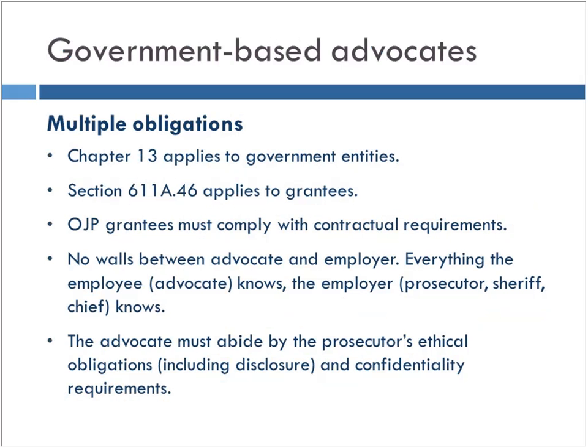Okay, let's look. So far we've talked a lot about protections that mostly apply to community-based programs. But when you look at chapter or section 611A.46, that one that I said, if you're a grantee that provides services to crime victims, this is the data practice provision that applies to you. That one is not restricted to a community-based program or a government-based program. It applies to all the OJP grantees.